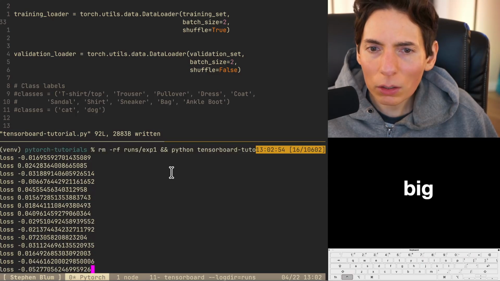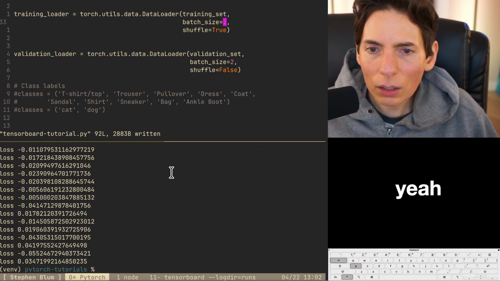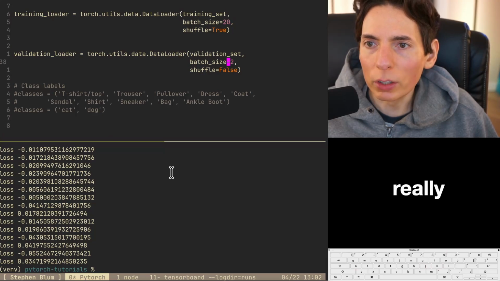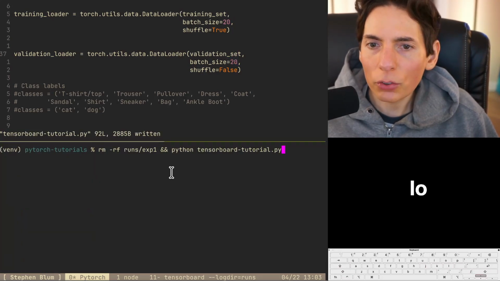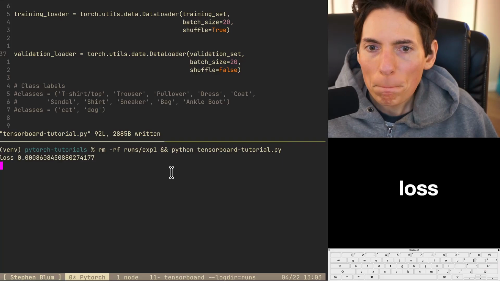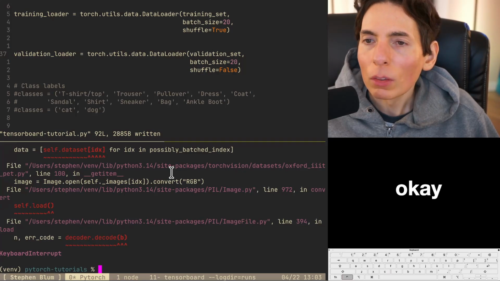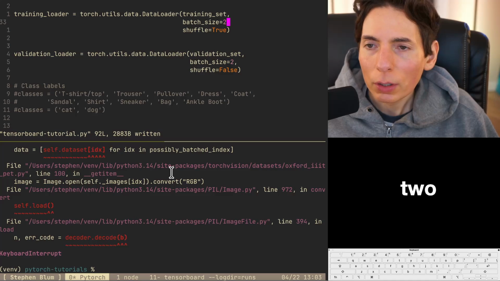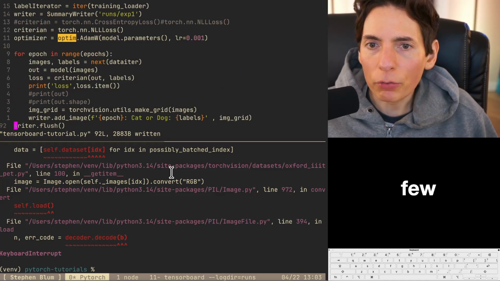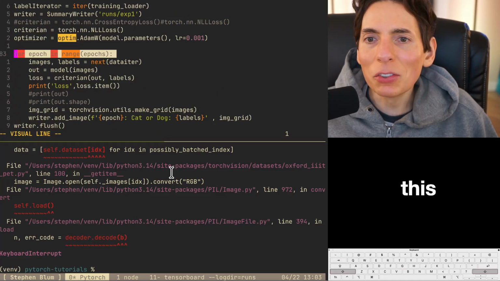Is it bigger? Yeah. Let's bring it up to 20 and really set it. I want to see a very large loss. Nope. Okay. Let's just do a batch size of 2, and then we'll run this over a few. And this is an epoch though.